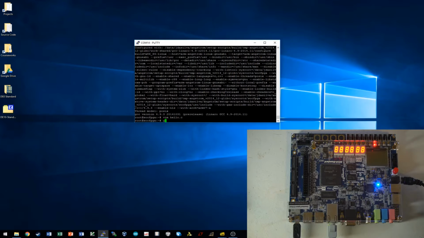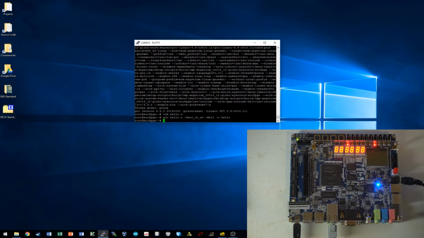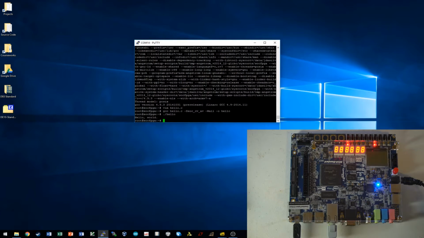Now let's GCC hello.c, and the architecture is SoC, and hello. Now we have the first program written directly on the chip.